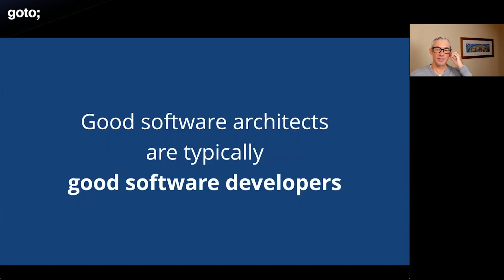Most of the good software architects I know are also good software developers. So again, they have a good technical background. They might be specialists in building Java server-side apps or .NET apps or Ruby apps or iOS apps or Oracle database-driven apps. So they have some deep specialism, but they also have a broader range of design knowledge, architecture knowledge, knowledge about non-functional requirements and cross-cutting concerns and logging and operability and all that sort of stuff.